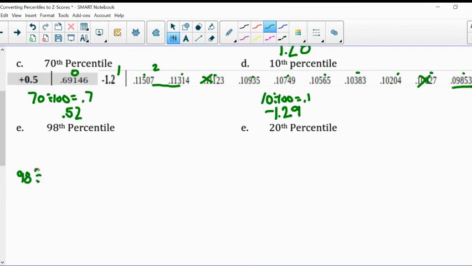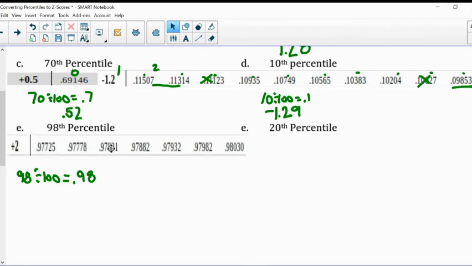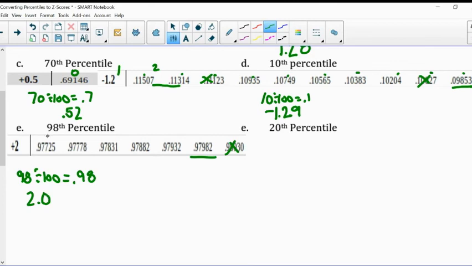Good. Did you say divide by 100 to get 0.98? Fantastic. So remember, we want to look for one number less, so 0.97 just before you hit the 0.98. So if we look at our table, here's 0.98, that's going over. So what number comes before? This guy right here. So this is a 2.0, this is 0, 0.01, 0.02, 0.03, 0.04. This is 0.05 to 2.05. Great.